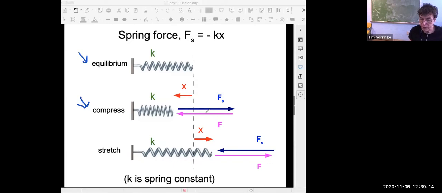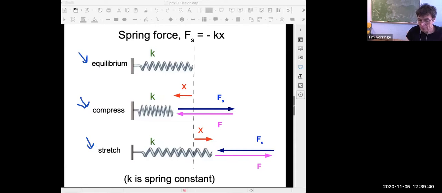And as we know for the spring force, the more we compress the spring, then the larger the force. So the larger x, the larger the compression, the larger this force. And also, if I compress the spring over to the left, the force is back towards the right. So that's the spring force. And the same business if I stretch the spring. Here we are.